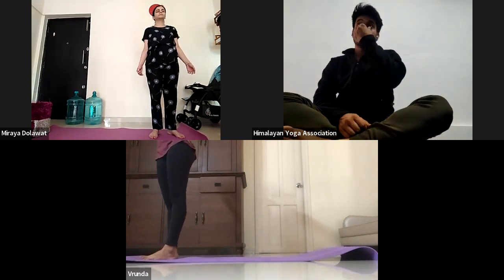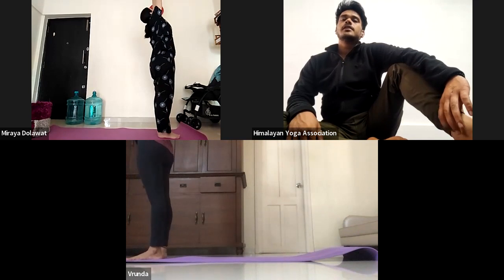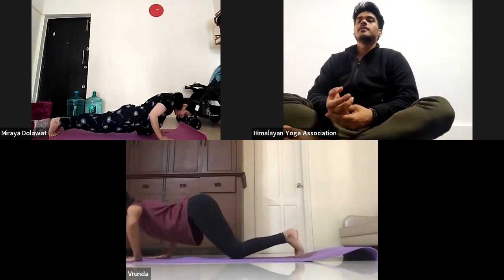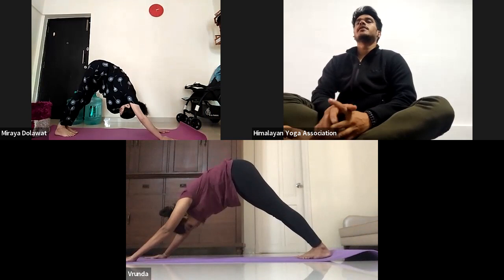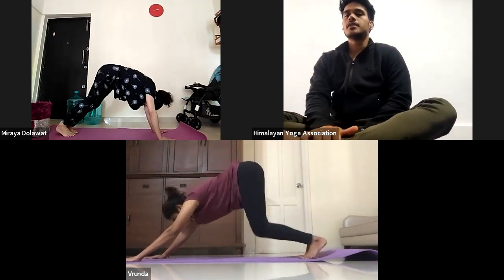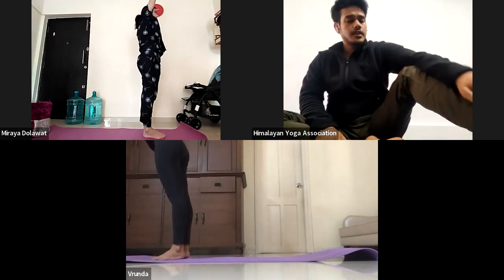Now come in front of your mat for sun salutation. Come inhale, raise your both arms up over your head for Urdhasthasana. Do exhale, bend fully forward down for Uttanasana. Inhale, lift front, lengthen your spine. Chathwari exhale, jump back, Chaturanga Dandasana. Pancha inhale, upward facing dog. Shat exhale, downward facing dog. Hold there for five counts, lift your tailbone high — 1, 2, 3, 4, and 5. Sapta, bend your both knees, jump front between your both palms, into halfway, look up. Ashto exhale, bend fully forward down. Nava inhale, come up. Exhale, Samastadhi.